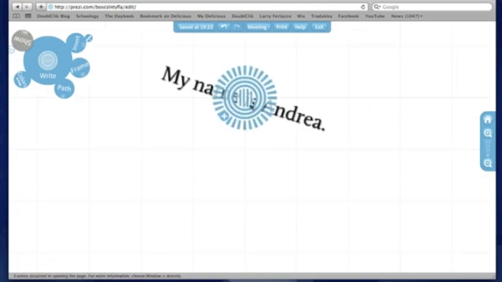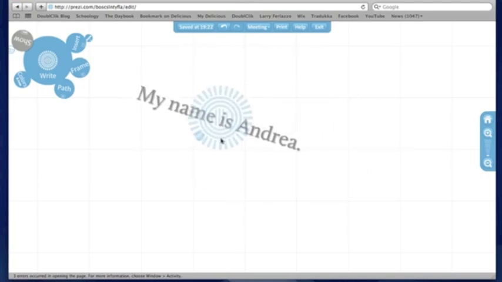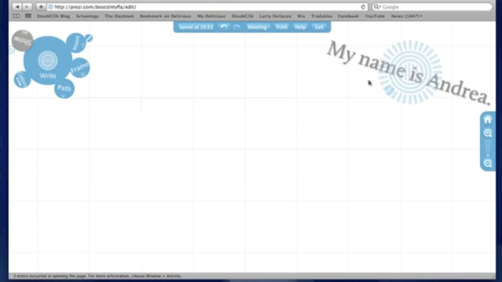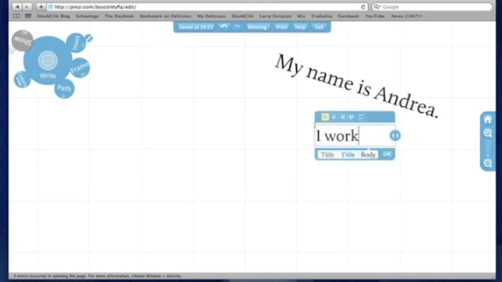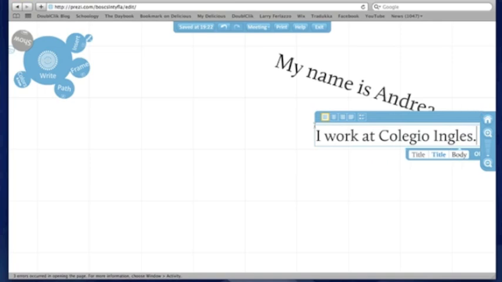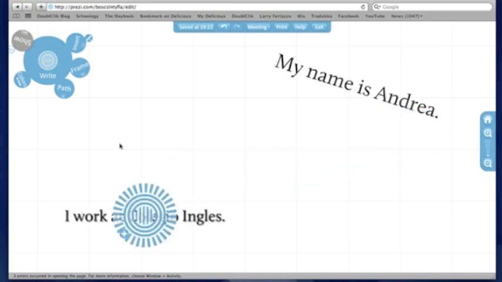If I put my mouse exactly in the center, I move my text or object somewhere else on my map. What you have to understand about Prezi is that the space is totally unlimited. So I can put this sentence way over here.